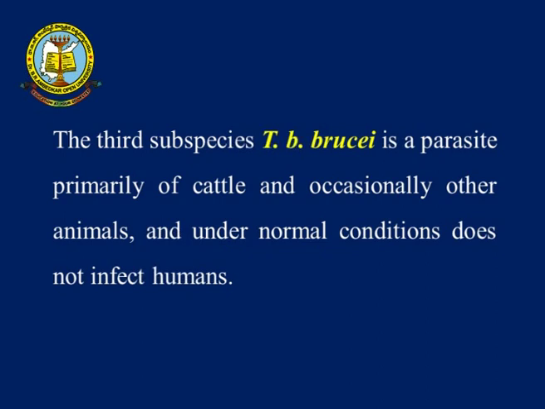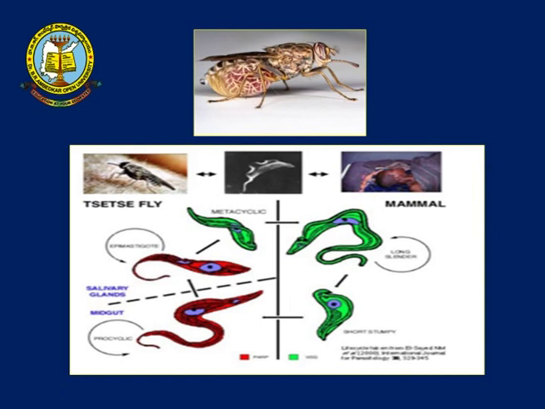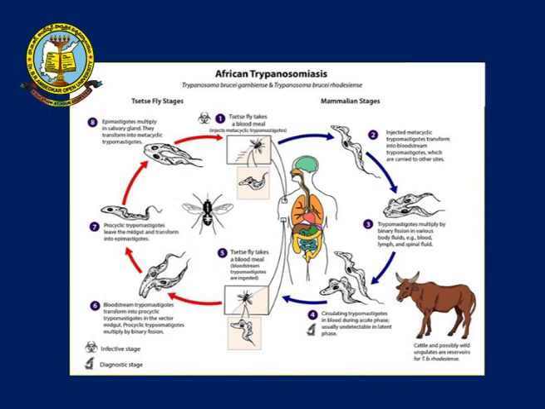Now, the tsetse fly is what infects humans, because it is a vector borne disease. The tsetse fly introduces the trypanosoma into the human circulation. Once the tsetse fly bites the human, the metacyclic trophozoites are released inside the blood circulation, and the metacyclic trophozoite becomes the trophozoite form, which again divides to form different types of trypomastigotes, and trypomastigotes are the ones that infect different parts of our body.